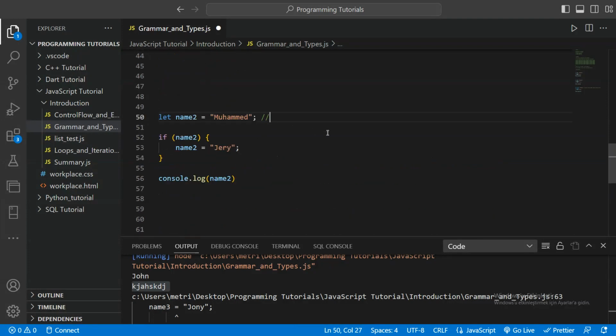And for let, we can say it declares block scope and a local variable, optionally initializing something.